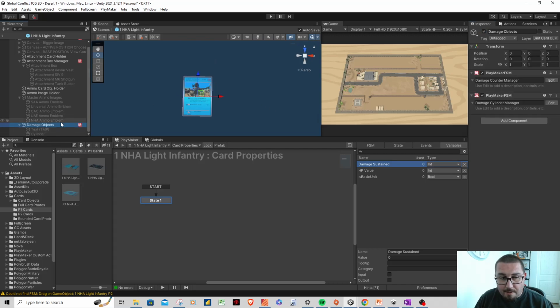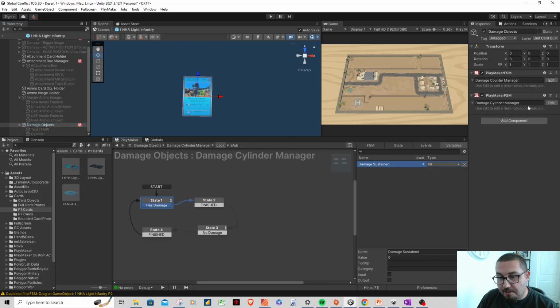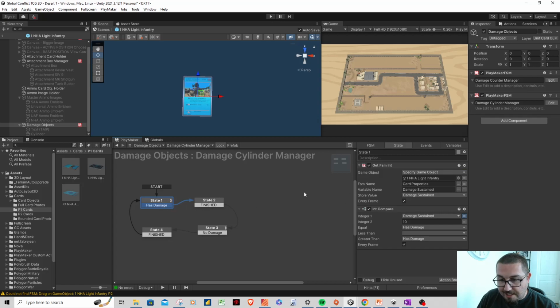I have two FSMs on these damage objects: damage counter manager and damage cylinder manager. The damage cylinder manager is really simple. It's looking at the damage sustained variable inside of the card properties FSM. If the damage sustained is greater than 10, that means we have damage on the card. Go ahead and activate the cylinder and the text object.